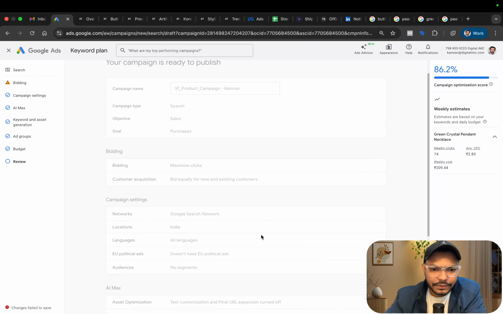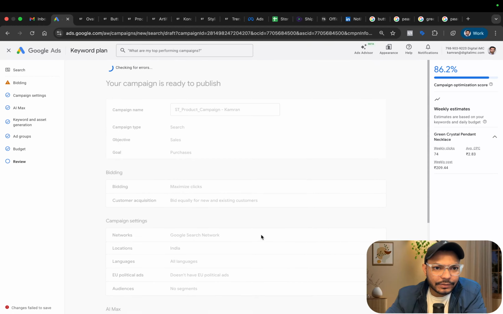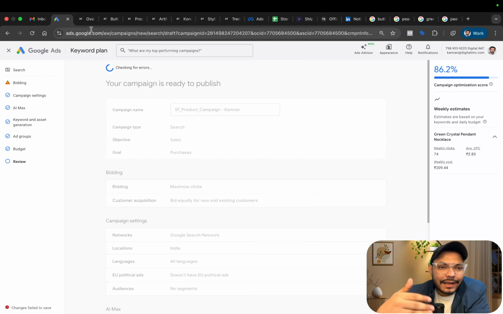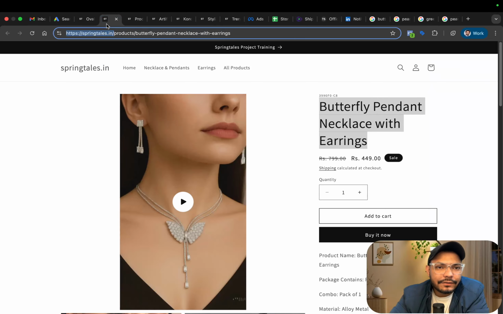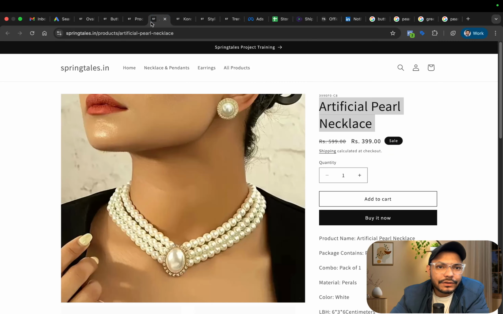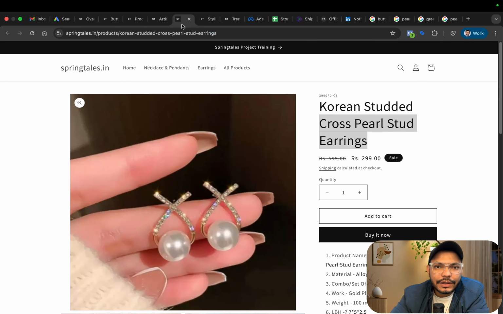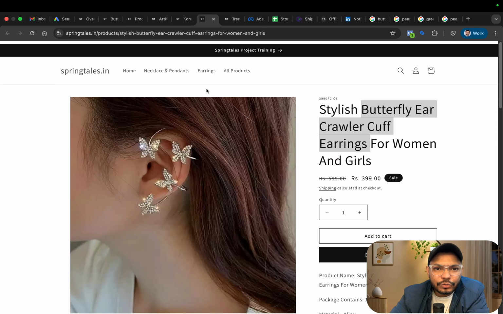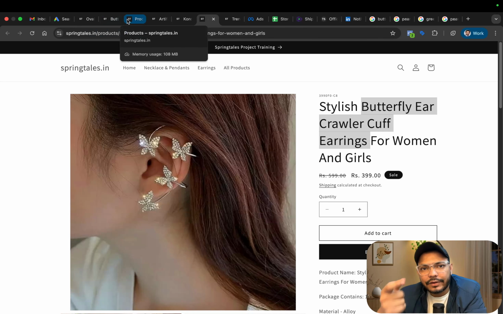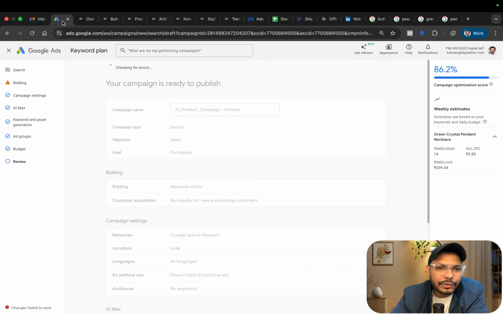Close chat. Okay, it's taking a while, taking its own time. The bidding seems to be in amber. Some warning is appearing. Still checking for the error before the campaign publishes. Let's wait for a while. Okay, so later on, after this campaign is launched, I'll think about adding other groups in the campaign. I'll not be doing it myself. I'll be giving this task to someone in the team who can create a couple more groups in this campaign. Every group will have one product, taking people to that product page only.